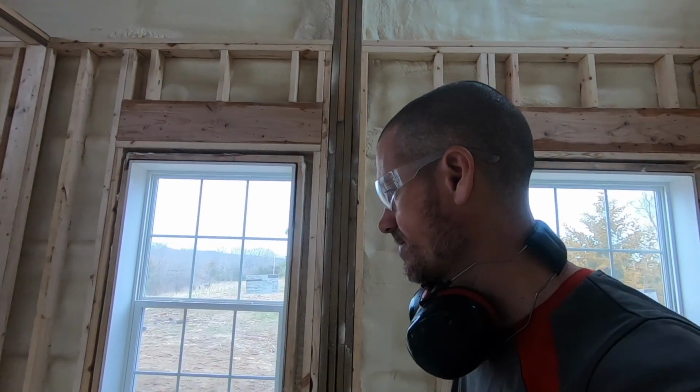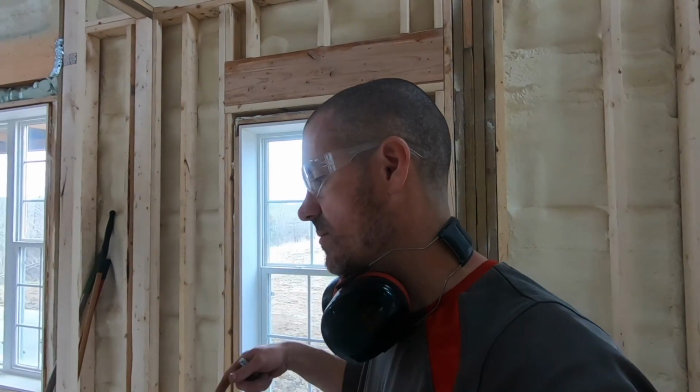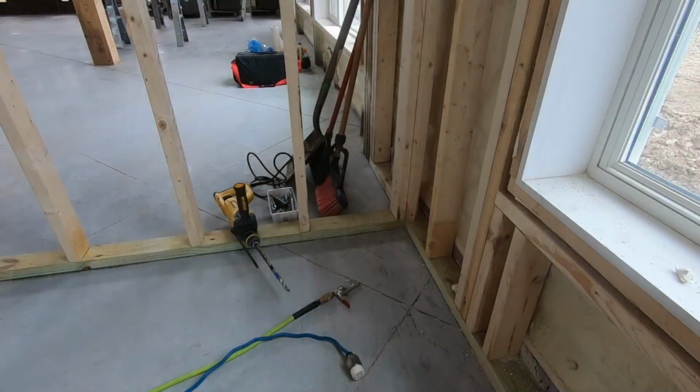So let's get started. I'm going to start at this end of the house, and I'm just going to keep measuring, making sure everything's square as I lock this down.